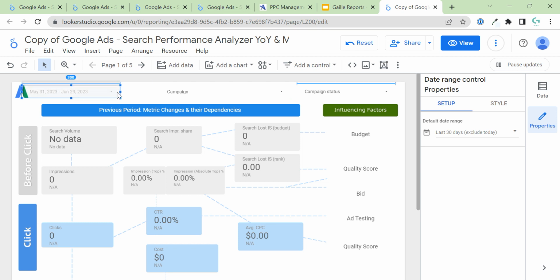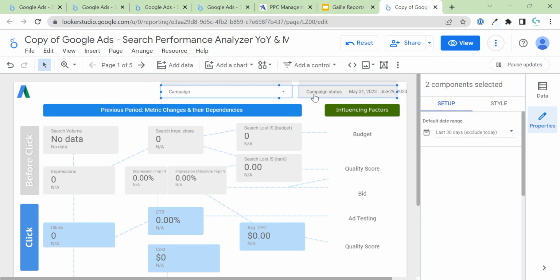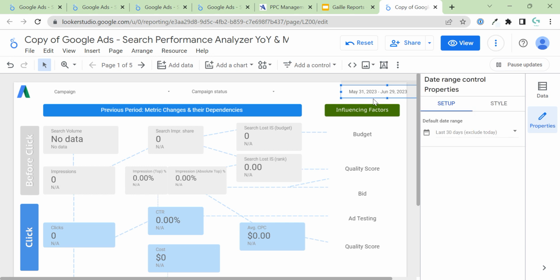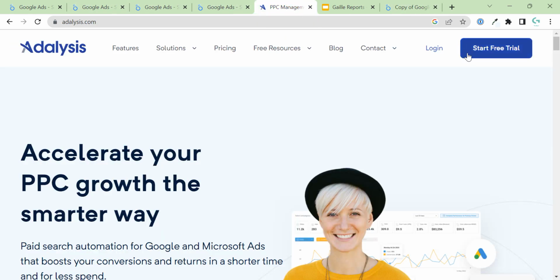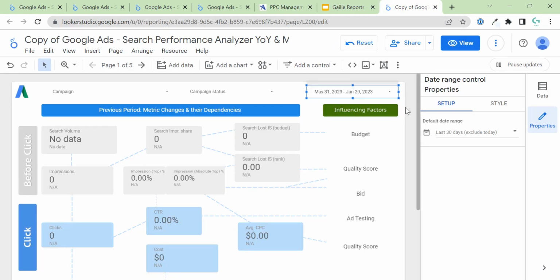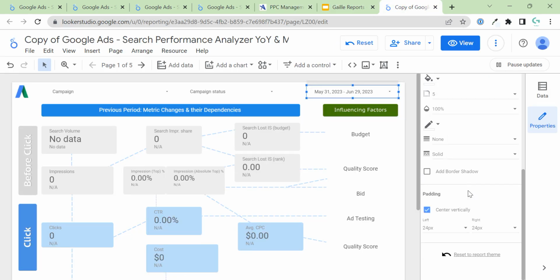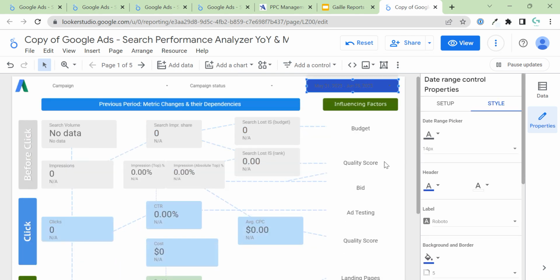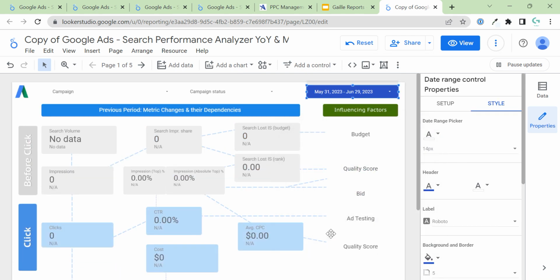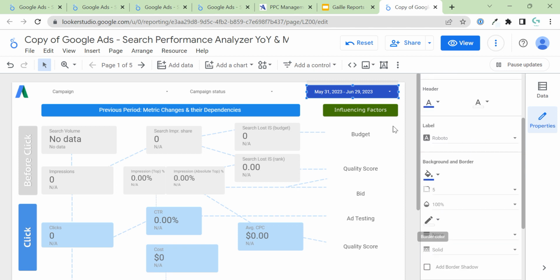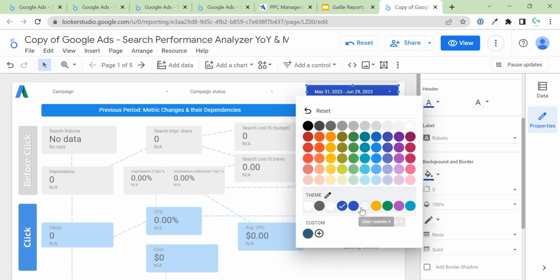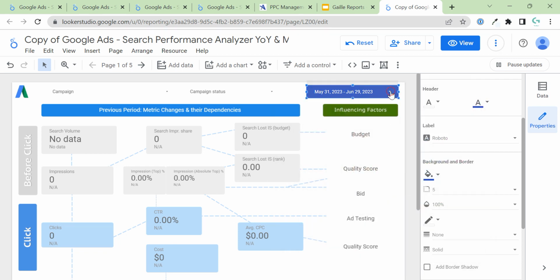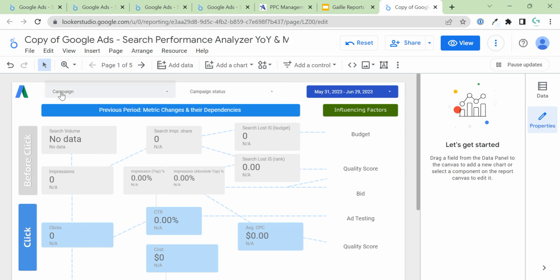And then I want to move the date range picker to the top right corner. I think it's kind of like on the website, where the client has a big button, Start free trial. We don't have buttons, but we have this bigger date range. I want to make it dark blue with white font. And I want to change this one. Yes, now it looks nice. So I'm satisfied with this.